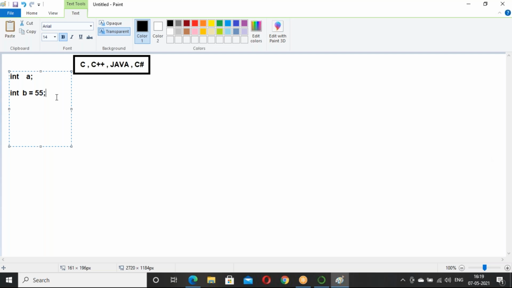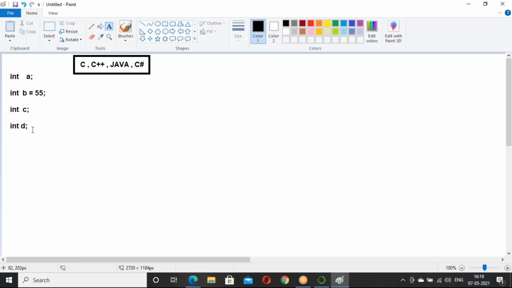Of course, we may do like this: int c, int d. Like this we declare variables, in C, C++, Java, C#. This is the syntax.